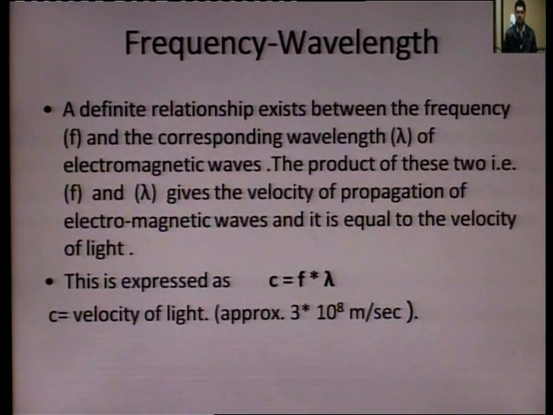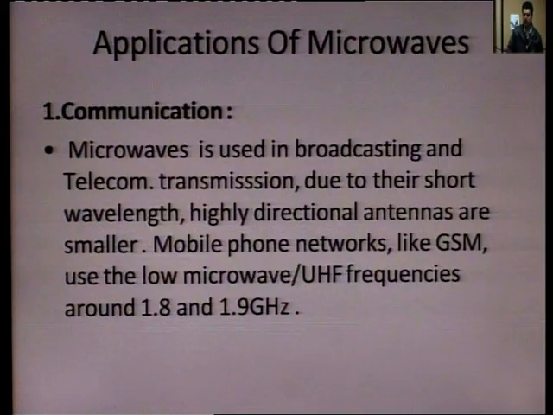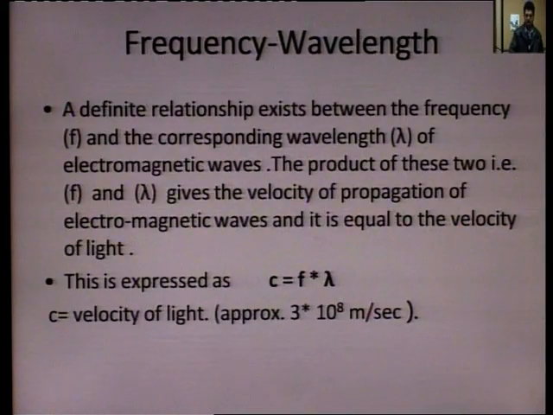So, the frequency wavelength relation. We have already studied this in our last semesters. This formula is C equal to f lambda. Basically, microwave is an electromagnetic wave. When it travels into free space, it has the same effect as light. So, generally it travels from transmitter to receiver with the velocity of light. So, C is equal to f lambda, where f is frequency and lambda is wavelength.